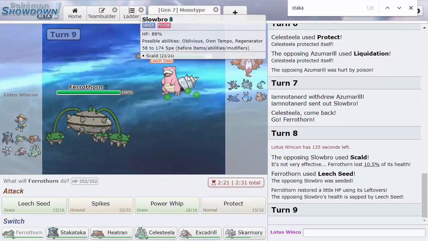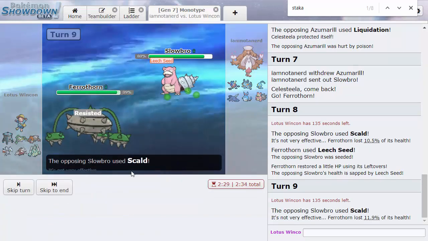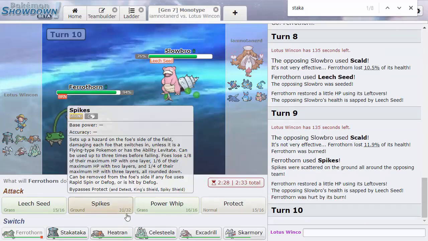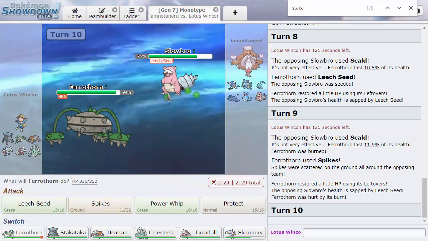Okay, so I kinda want to get up a spike here. He should go into his Manta. I'm gonna get up a spike here. Okay, he stays in. Do not burn me. The problem is that even if I Power Whip there, he would burn me anyway.